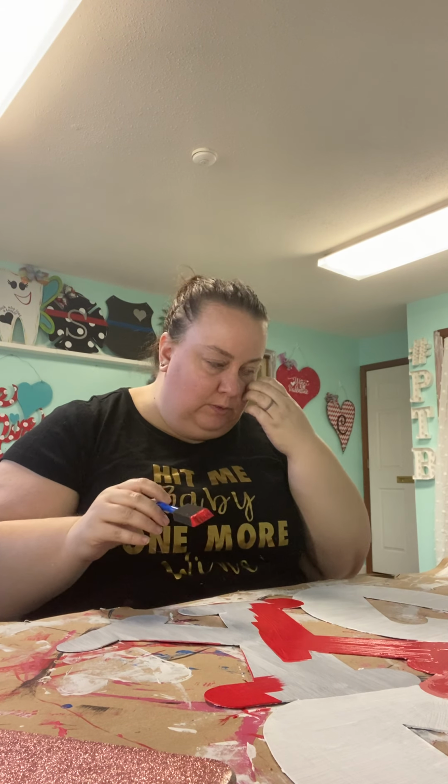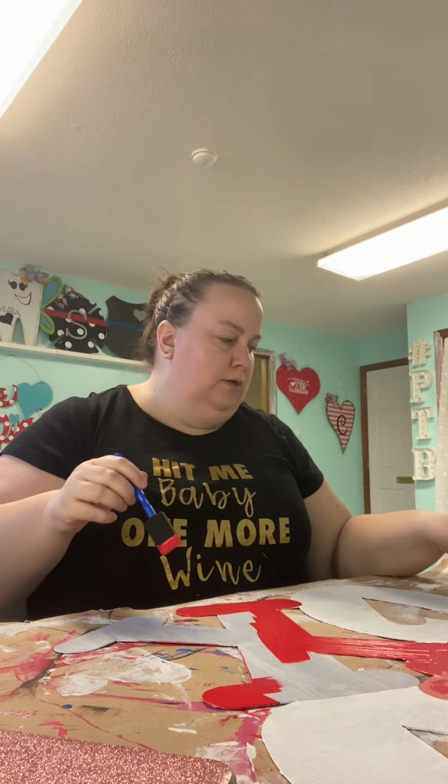Now, the thing to keep in mind when you're painting: if you have an oops, don't try and erase it. Let it dry, and then we can go over it. If I really messed up, like say this little corner down here, I would let it dry and then go over it in white and then do my red again. If it was a black, you'd probably have to do 2 pretty medium thick coats of paint to cover the black. Red, I think you could probably cover in 1 coat of primer over top of it if you had an oops.